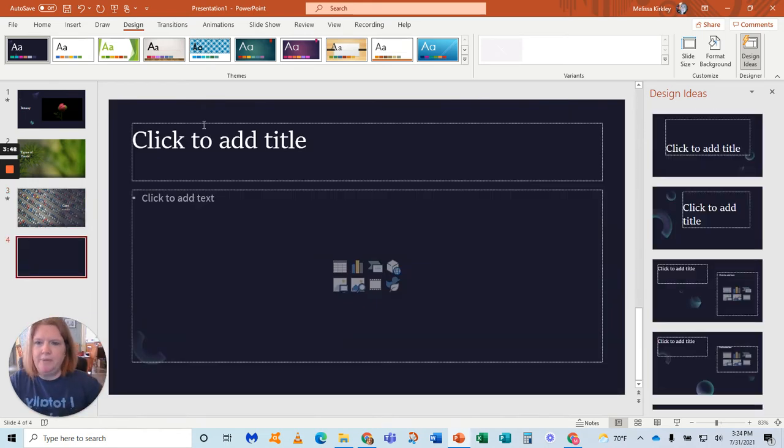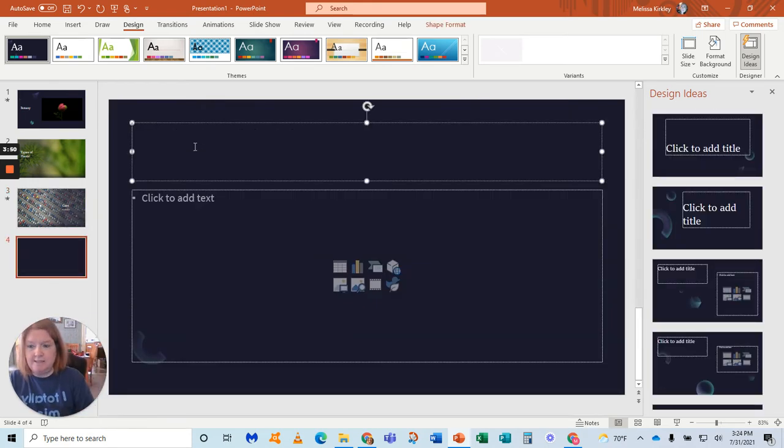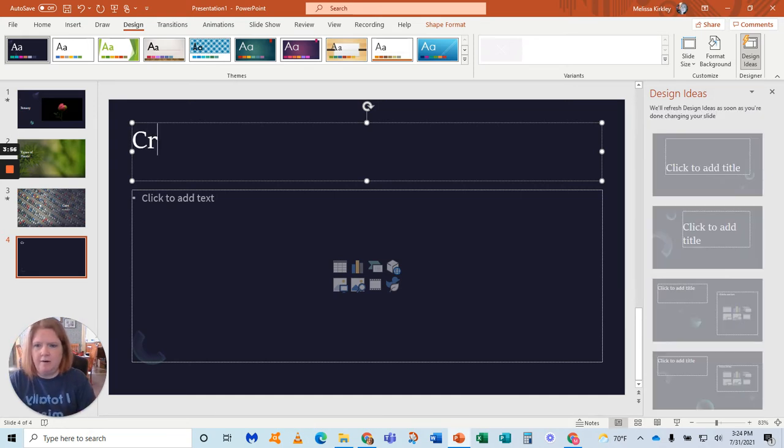Okay, so now let's right click, add a new slide. Remember, Control M. So let's see, I want to put 2 images in here. So let's see, car or truck.